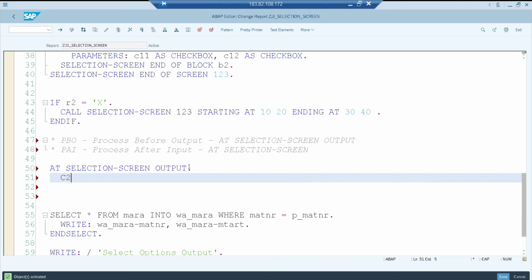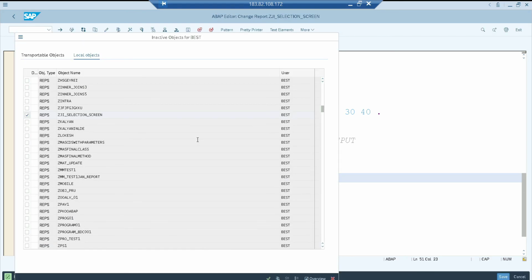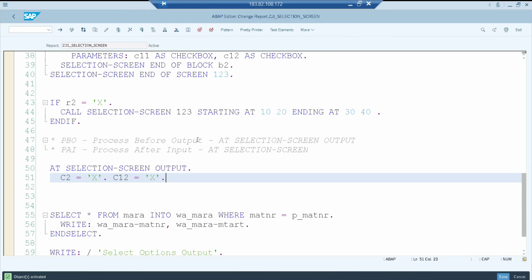I'm going to say C2 equal to X, and C12 also equal to X. Activate it.